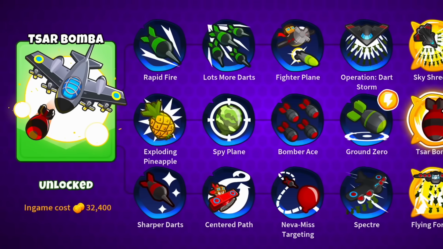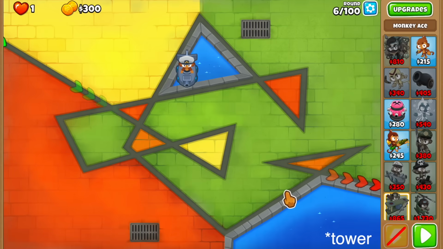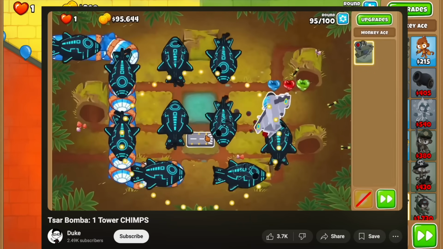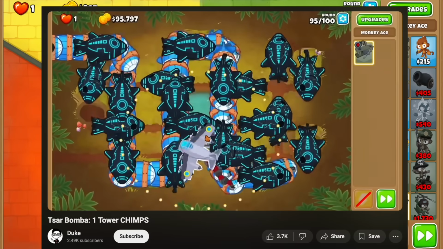So the Tsar Bomba is the new best tower in BTD 6. Well, actually, I'm being a little bit silly when I'm calling it the best tier 5 because it's probably a very subjective title, but this tier 5 Tsar Bomba is actually a very special tower because it recently did something that only a handful of towers have ever done in the history of BTD 6, and that is a one tower chimps. That's right, the middle path ace, the Tsar Bomba, recently did a one tower chimps run all by itself. That was the most insane thing that I've seen in a while.